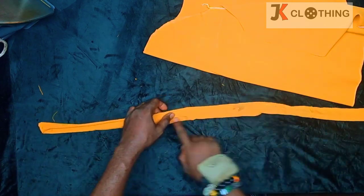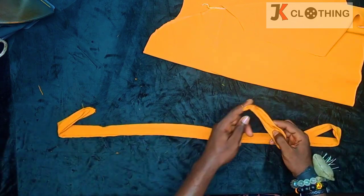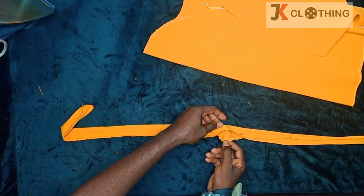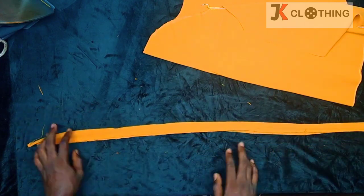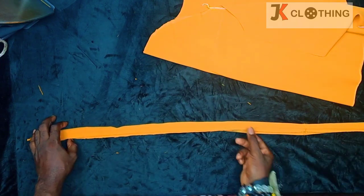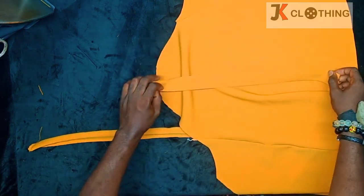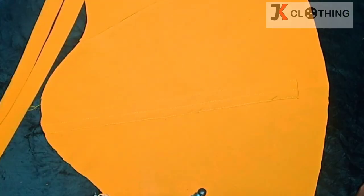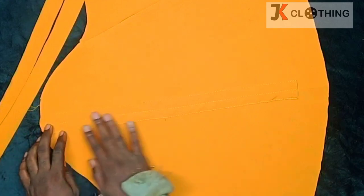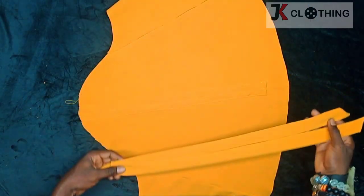We're just finishing one side of it. We finish the edge and the other edge as well, but then leaving a little space here so that we can turn the whole thing inside out. We'll turn this inside out and then we'll come back to continue. Whereas we also stitch this onto our sleeve. After we have neatly stitched our strap on our sleeve, we'll then insert the two strips that we cut.